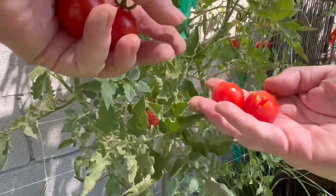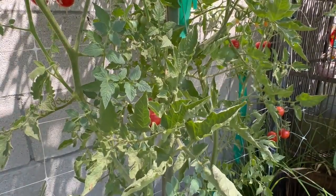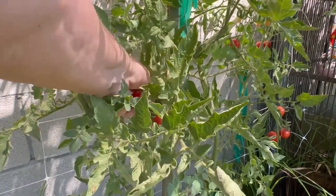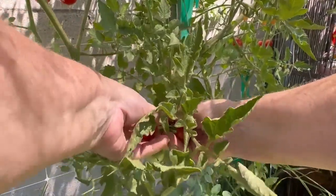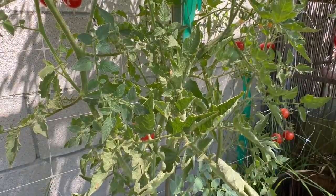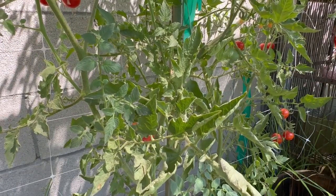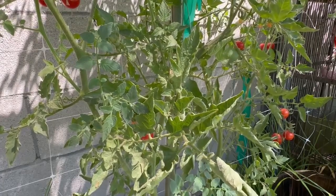These are splitting and I'm not sure why. Darn it, I'm gonna have to eat those right away, because these are like my favorite. I don't know why they're splitting like that. Well, shoot. Maybe it's not ready. Okay, split again. I'm gonna have to have me a salad of Tommy Toes because I will not throw them out. Darn it, that one's for the birds.